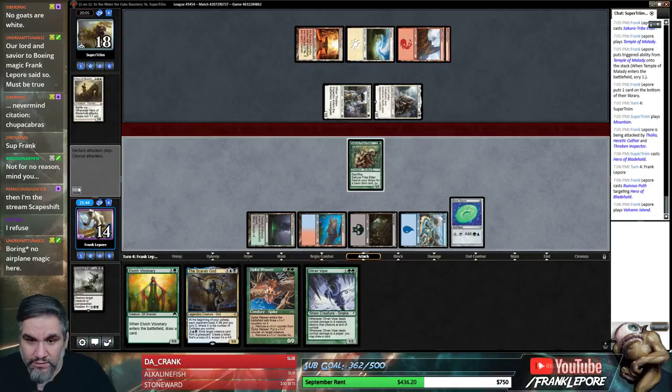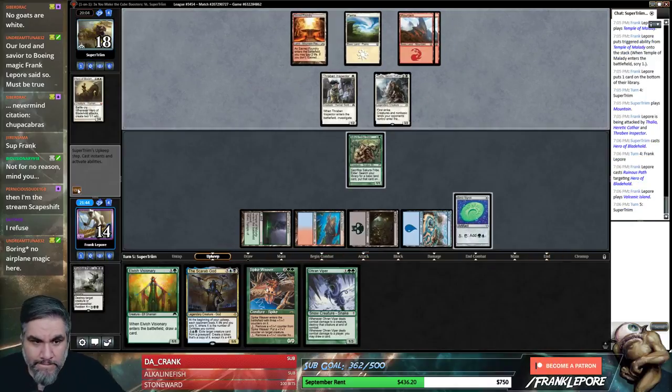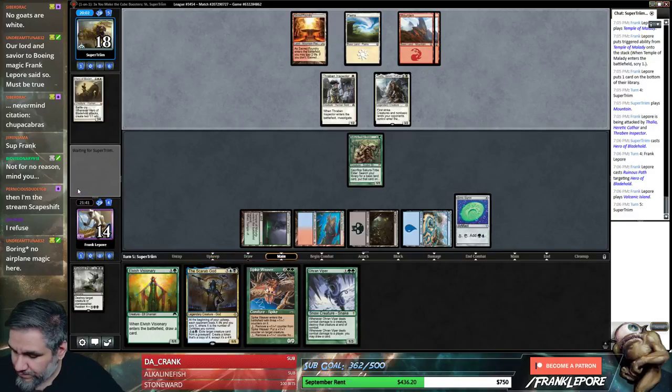Yeah, so we'll get another green. And then if we draw something like Pyroclasm, we're actually in really good shape here.